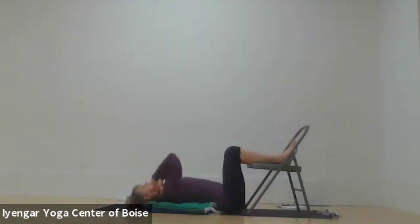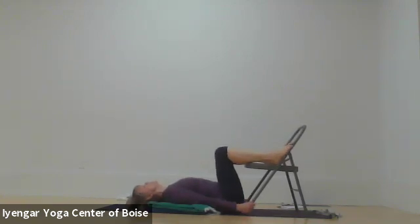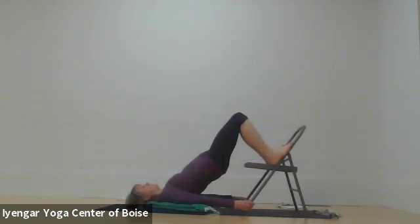When I lie down, I have space between the tops of my shoulders and the edge of the blanket, but my head is on the floor. I'm going to grab the front chair legs with my hands, put my feet on the back of the chair. My hands are holding me down. The upper arms press down, and then I'll just lift up into this variation. If you are already doing Salamba Sarvangasana, shoulder balance, supported full body pose, you can go ahead and set up for that.